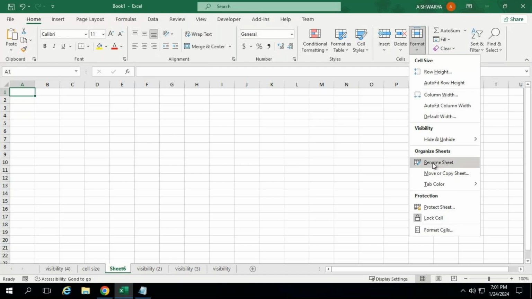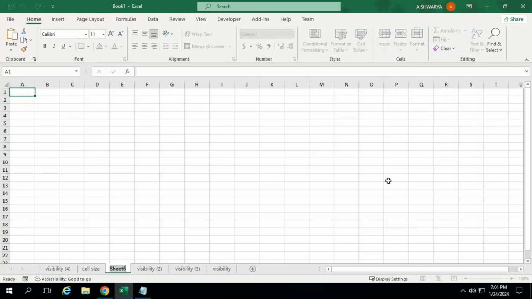Then I can type another name, for example, Excel marks card. So that is about the rename sheet.